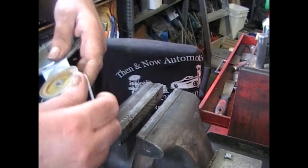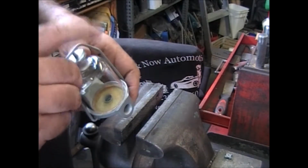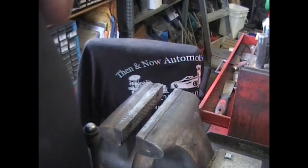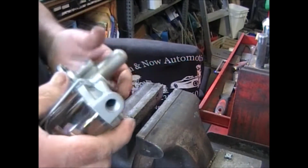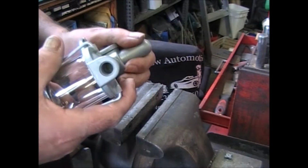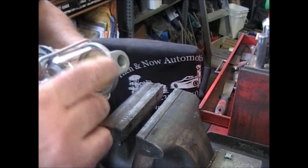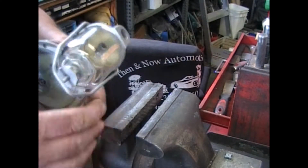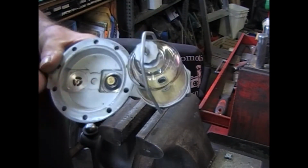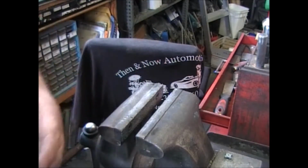put your screen on and your gasket and the bail, drop the bowl on, and snug it down. Now to make sure you have a good seal around here, try sucking air back out through this, and you shouldn't be able to do it with that valve closed. If you can, the first place you're going to look is around here to make sure you got a good seal around here. Then the next step would be around that valve. But we're all set.